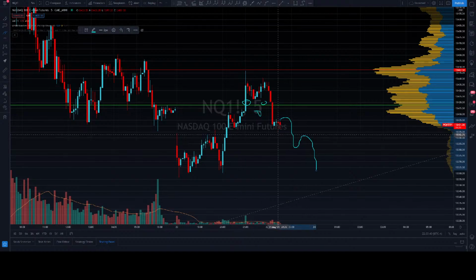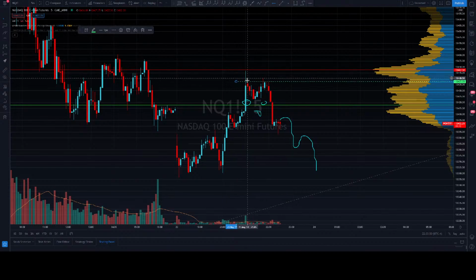Yeah, it's a double top. So this is a double top, head and shoulders. I nickname things fun because I like to have fun. So this is a double top. You have a one top here and a two top here, making the ears of the Batman, as I call it. The technical term is called a double top, though, 100%.